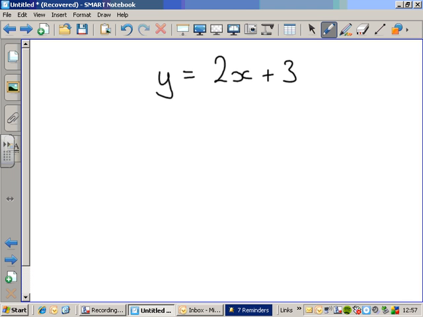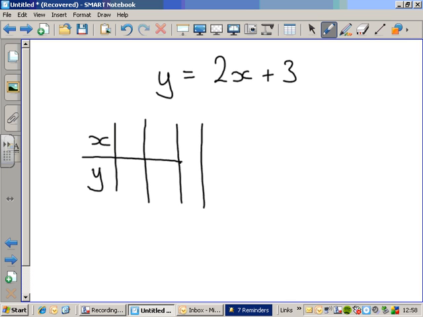There's more than one way to go about this, but the way I've taught my boys, and if you watch this you probably are one of them, is to create some coordinates that you can then plot on a grid by giving some values for x and substituting them into that equation to find some values for y. And we do it like this. Create two rows, your x row and your y row, like so. And create some values, just select randomly some values for x. I'll choose 0, 2, and 4.